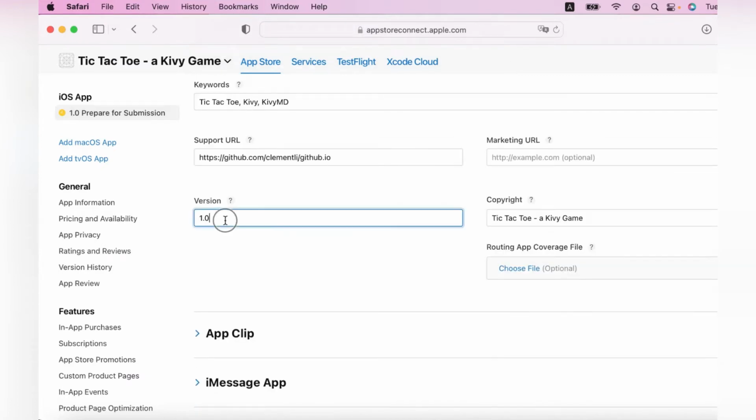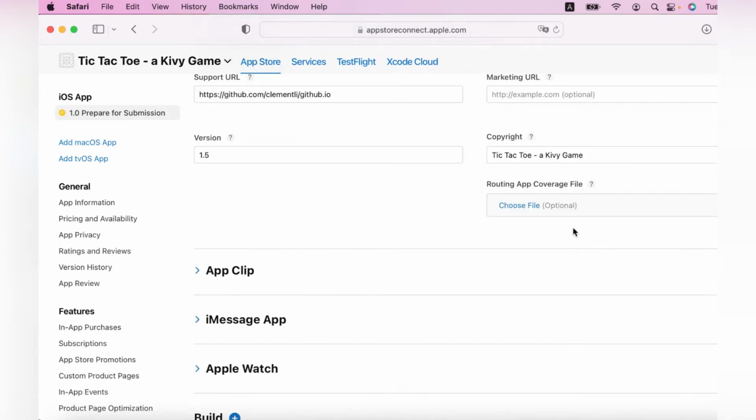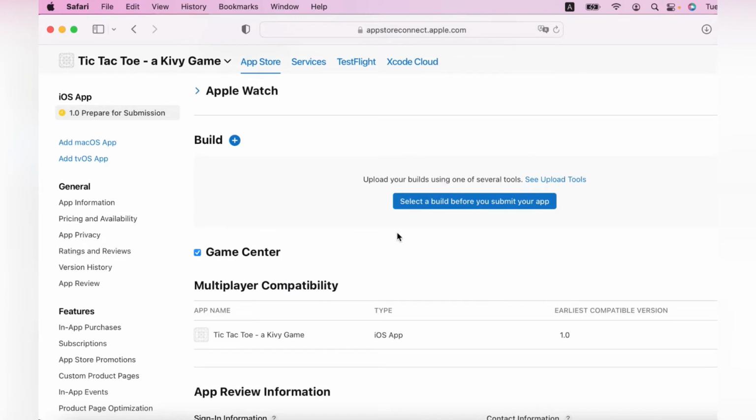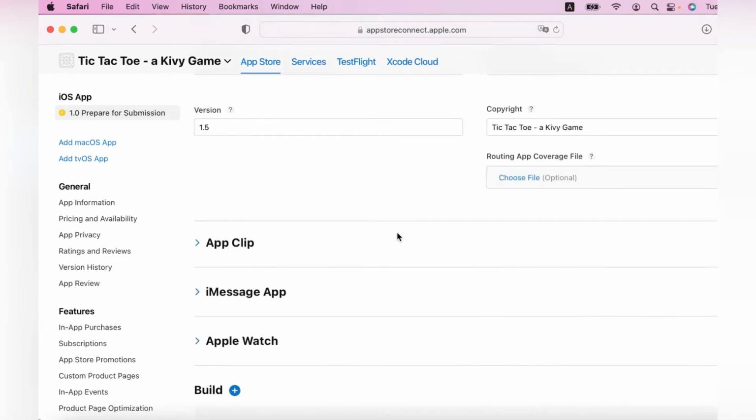The version, I will put 1.5 now, because I made a lot of trials and the version is going up. Marketing URL, no. Copyright, I don't need any copyright, but just write something. Here also, all the optional I didn't do. Here, app clip, all optional.